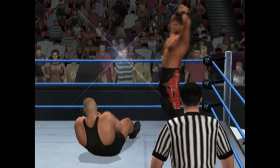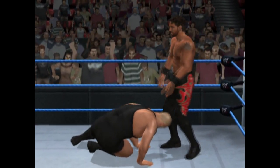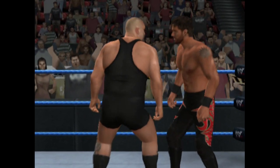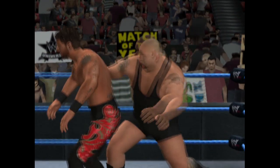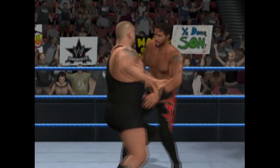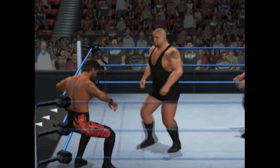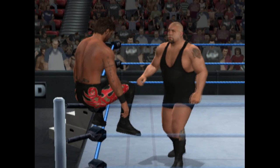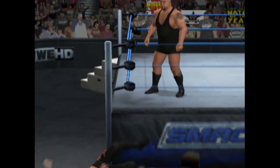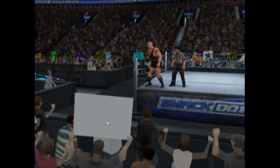Each of these competitors is looking for the slightest hint of weakness in the other. Watch out here! Oh, look out! Boy, I'm gonna tell you something. These superstars are unloading on each other, trying to get under his opponent's skin with this one.